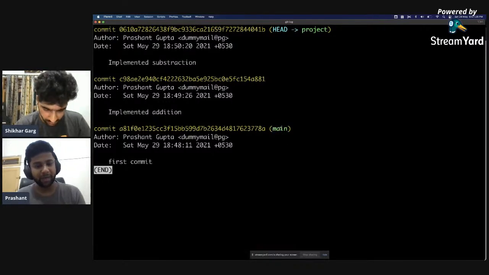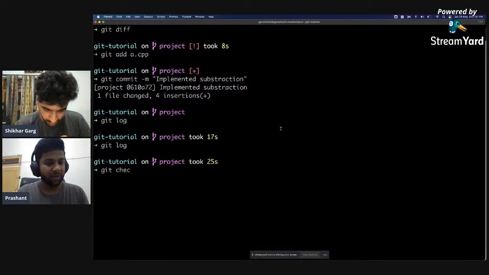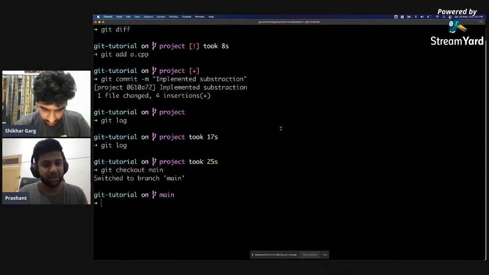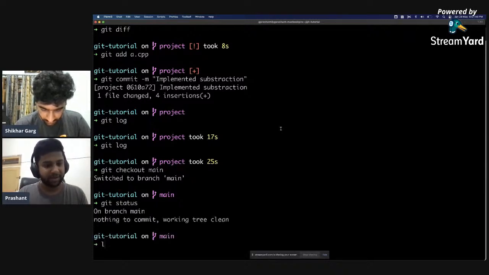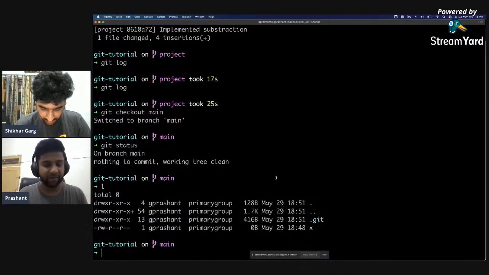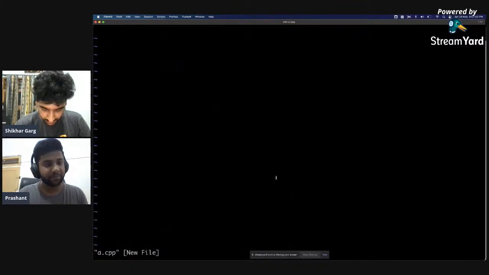So let me go to main. I'll do a git checkout, which is a command that we use always to go to any branch, and main. So once I'm here, let me check what I have. See, there is nothing here, and I don't have a.cpp. So I again create a.cpp, and here I implement.